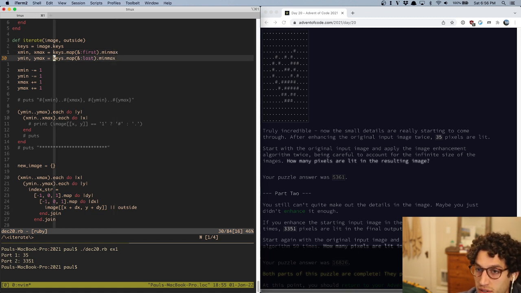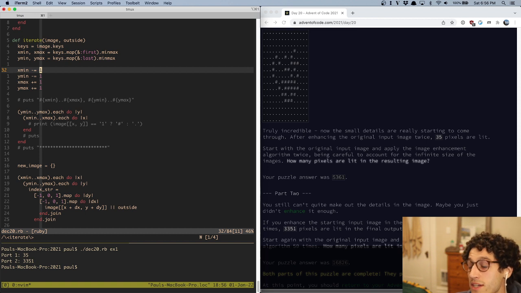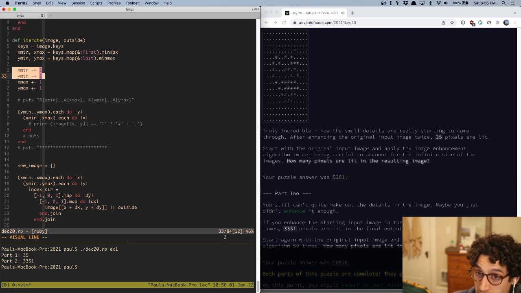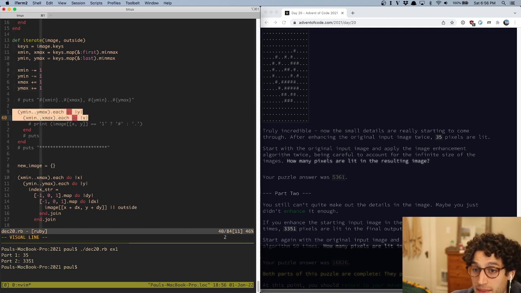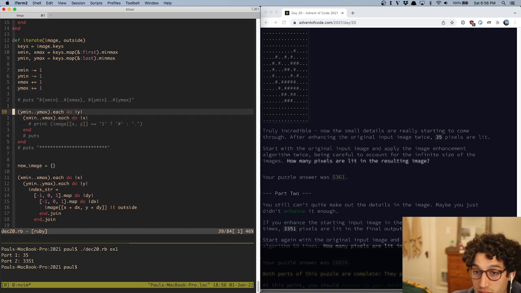The y coordinates are the last values. Get the min and max. Because the edges actually touch, basically it'll keep expanding slowly. And so one layer outside of the things that have cells, we need to consider those. So we decrement our x-mins by 1 and add 1 to our x-maxes. And then this is just printing stuff out.